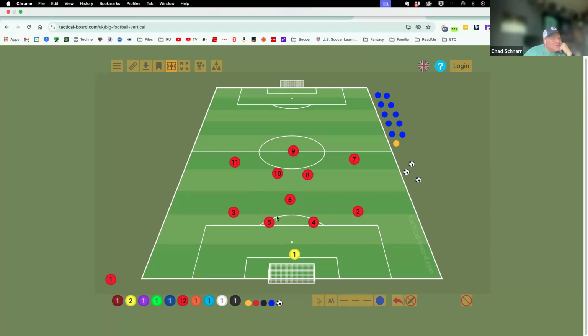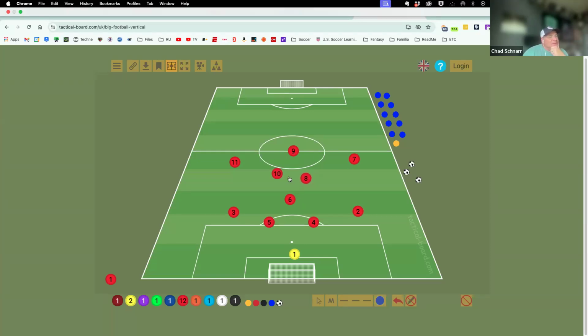So this triangle is number 1. This triangle is number 2. We defend with 5 with the help of 4 more, actually the help of 5 more, and we attack with 5 with the help of 2 more plus a 3rd in support. Okay, so this triangle right here is we find our 6, the 6 can find the 8, the 6 can find the 10. The 10 is usually the first to get forward, regardless of what side she might be on. But they are always in a triangle.